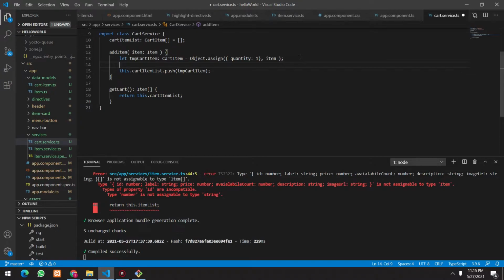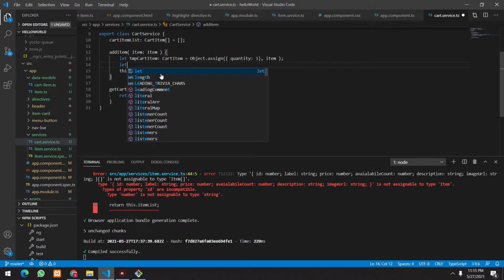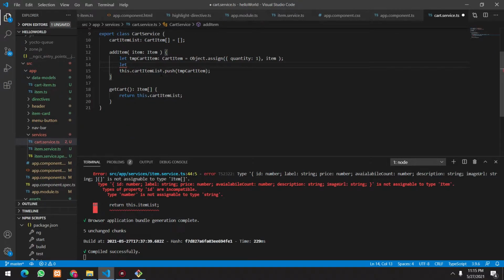So what I am going to do now is check whether there is an existing item in the cart item list. For that, I will use find on the array. We can find it by iterating through this cart item list.